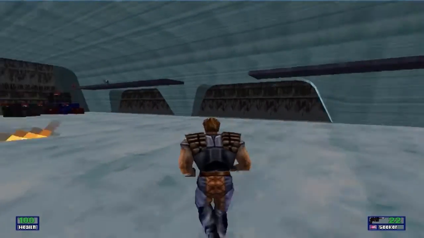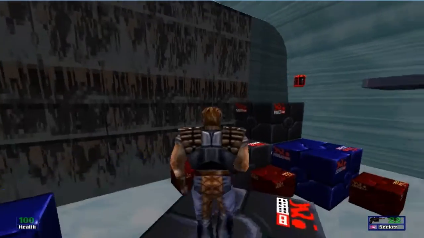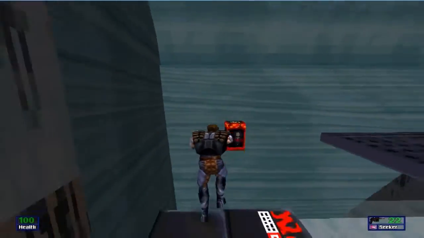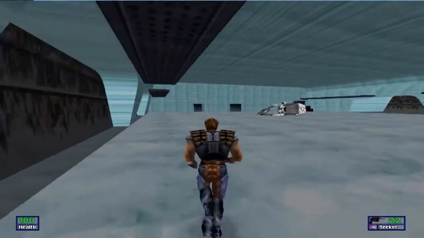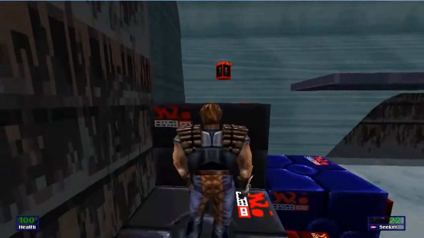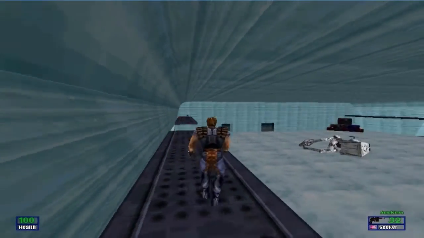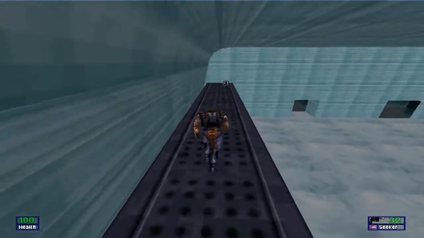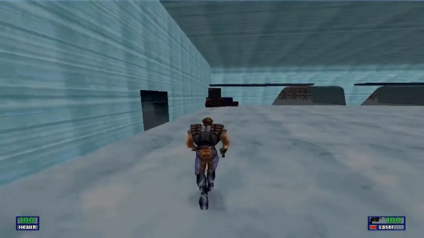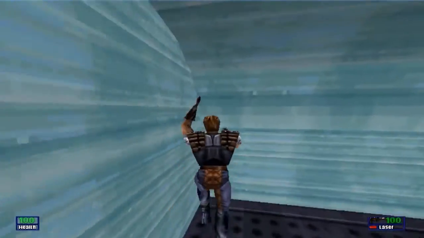Alright, now I can explore this area. Okay. I've got this thing, which I don't quite recall what that does. Apparently nothing that I needed to do. Alright, but I can get more seekers. Jump. I don't think I need seekers anymore. Leap. Jump. Jump. Jump. Oh, thank you.